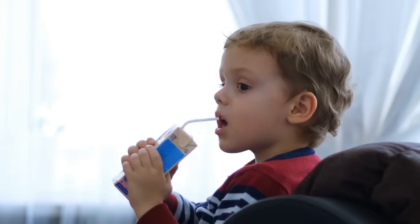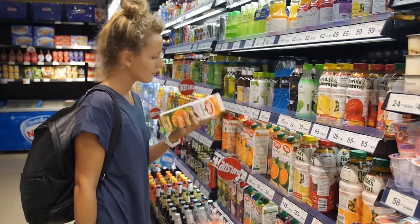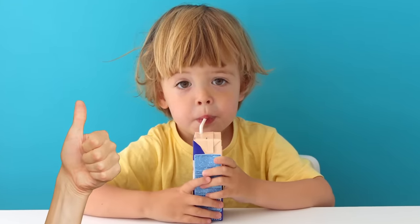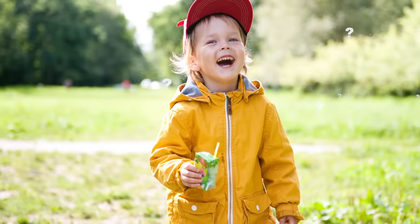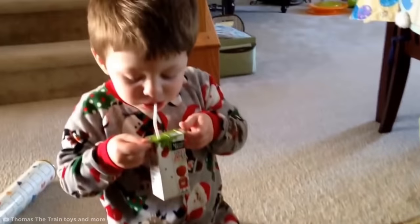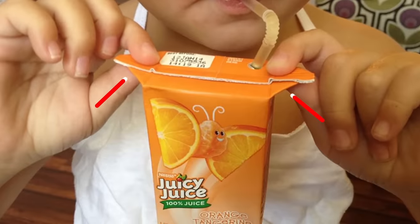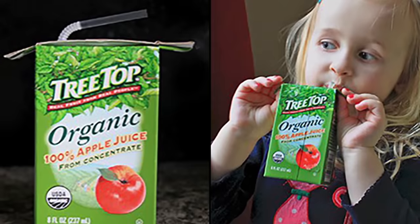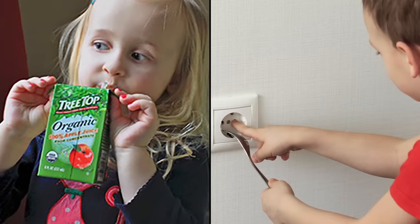Juice Box Upgrade. When you look at those little flaps on the side of juice cartons, you'd be justified in assuming they're just a by-product of the carton's folded shape. But most people fail to realize there's actually a hidden function: when opened outward, they make for some nifty carrying handles. By securely lifting a juice box by the flaps, you avoid exerting pressure on the sides, meaning your chances of accidentally squeezing out a spillage are reduced. Plus, by occupying both hands, it keeps kids' fingers busy so they can't go sticking them somewhere dangerous.